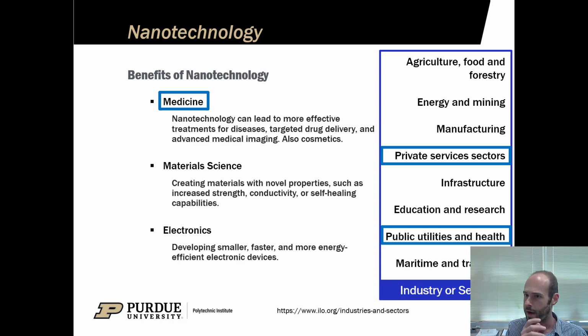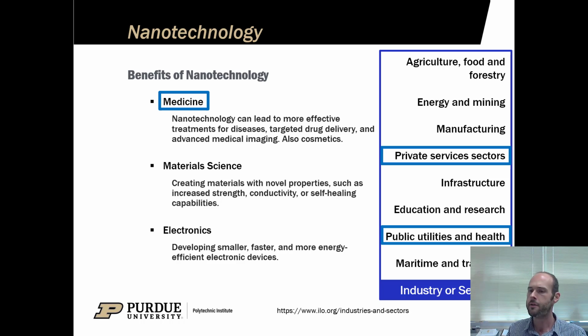But for medicine, I highlighted private sector services and public utilities and health. Obviously, this involves our healthcare infrastructure in general, which is going to be pressed to manage very targeted, high cost, at least initially, nanotechnology developments, and sort of manage the distribution of those and determine who gets what and how, and what are the use cases that are worth employing high-cost nanotechnology. So there will definitely be some exercise and management in the healthcare sector.